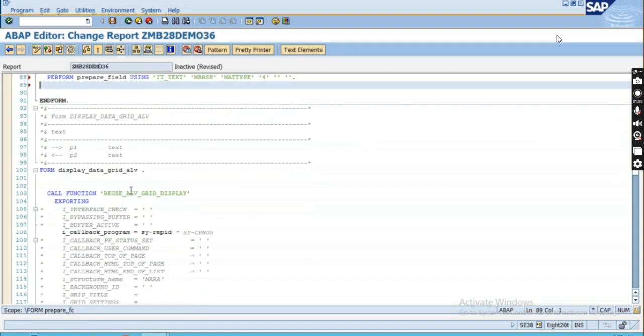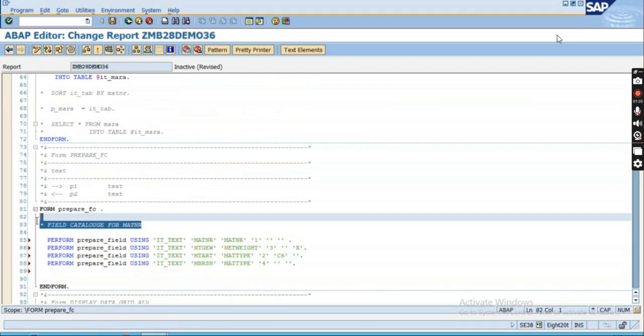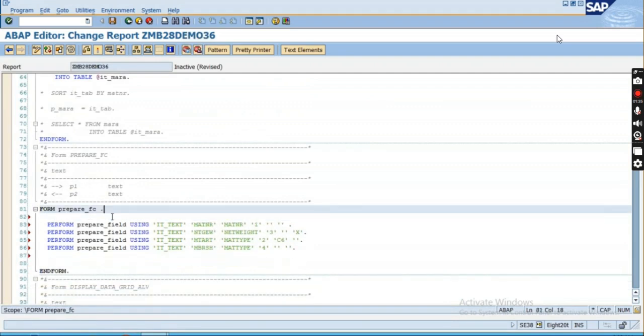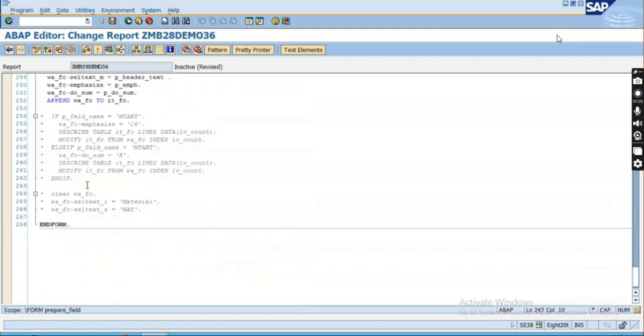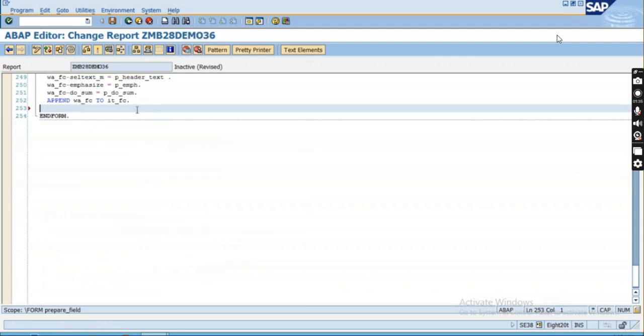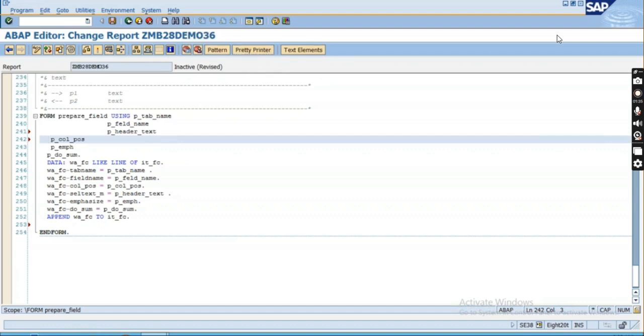Okay, grid display, that is fine. Remove this, prepare field catalog, right? And here we are having this also. I'm going to remove it, not required. And this single code is going to help us, right? Let's format it a little.